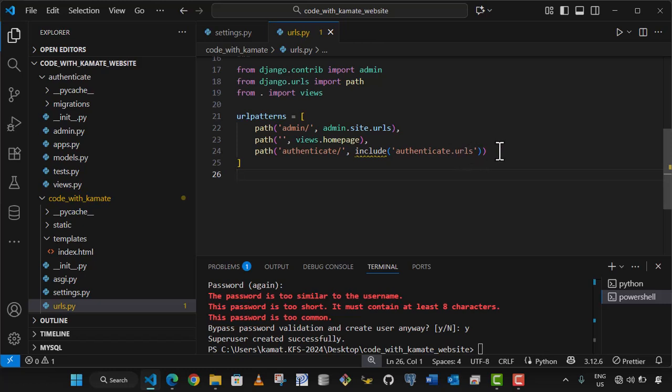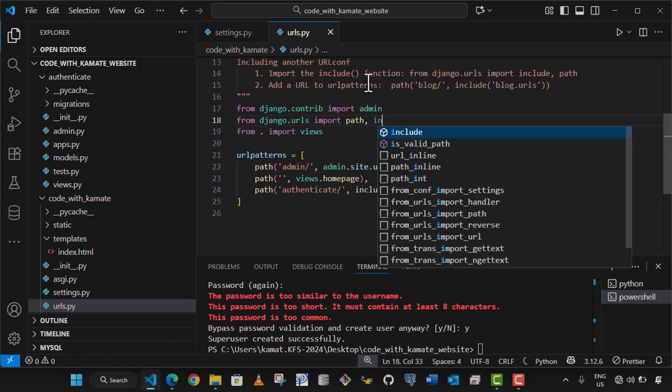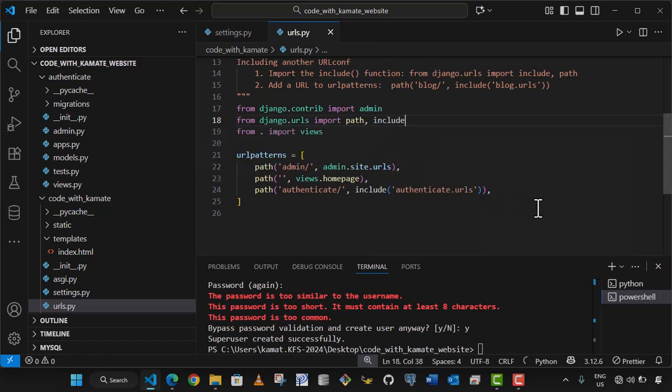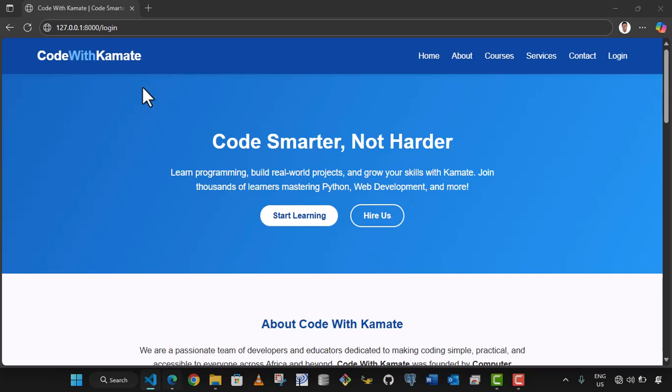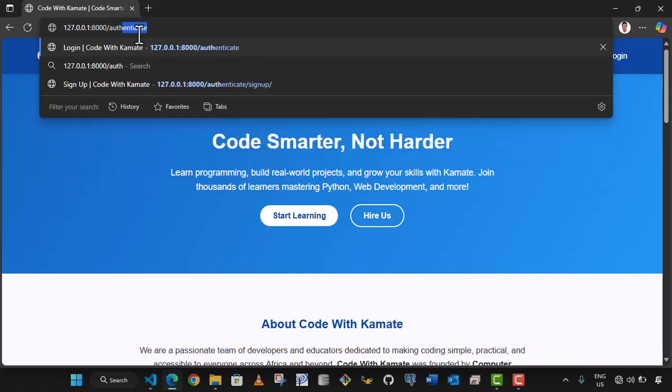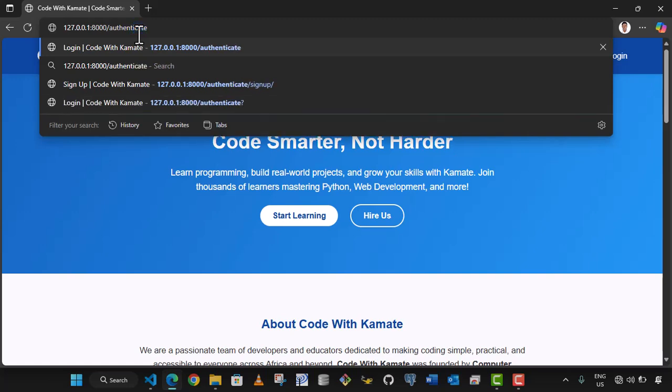This include can be imported from django.urls import path, then you say comma include. So here include is now imported. That is what it means: any URL that is slashed with authenticate like this should be handled by authenticate.urls.